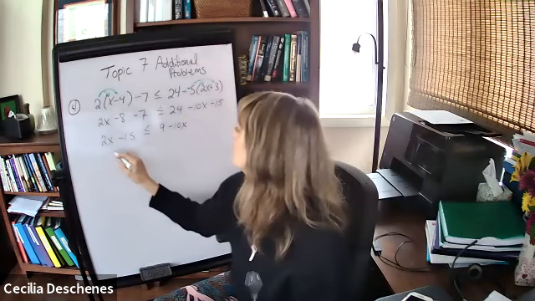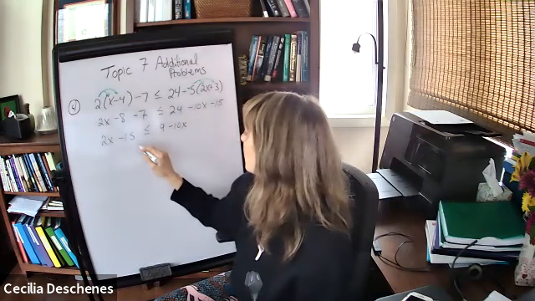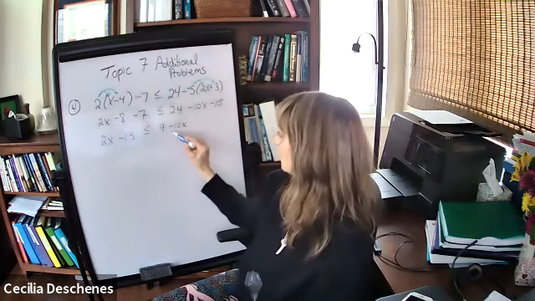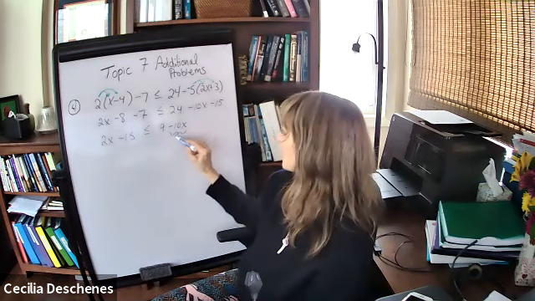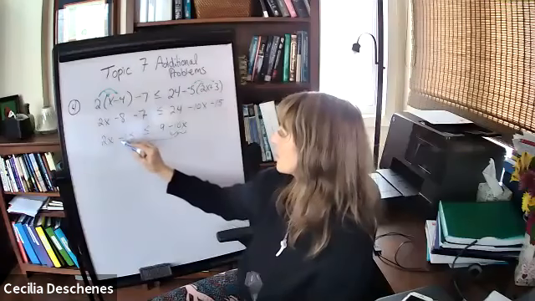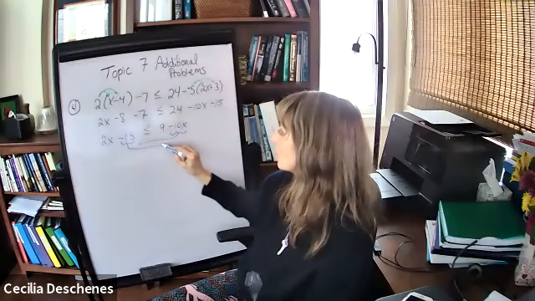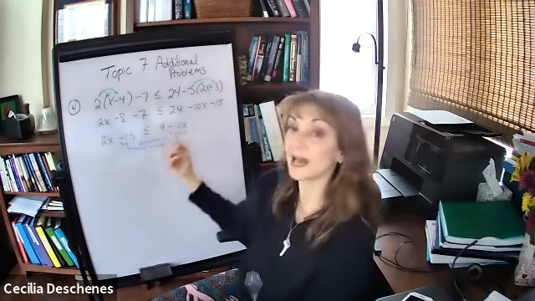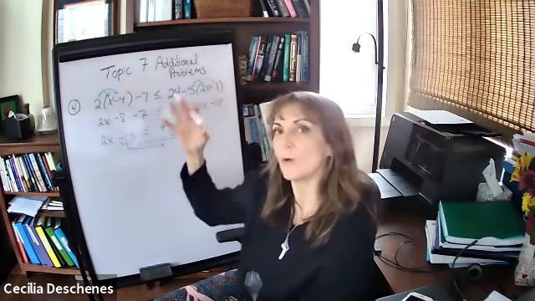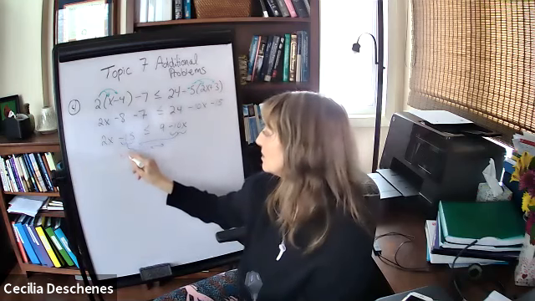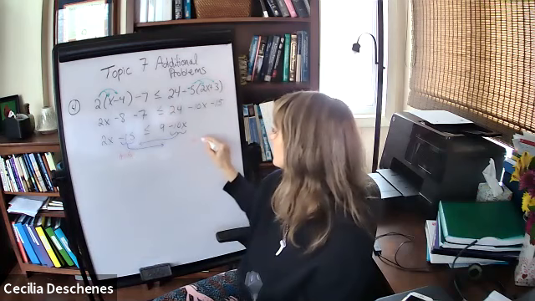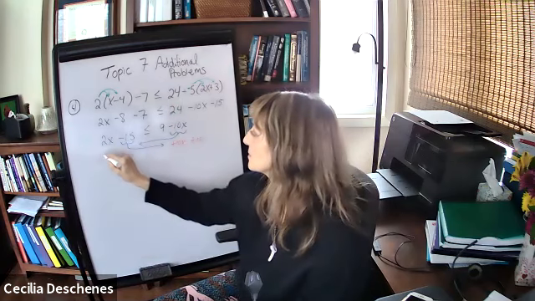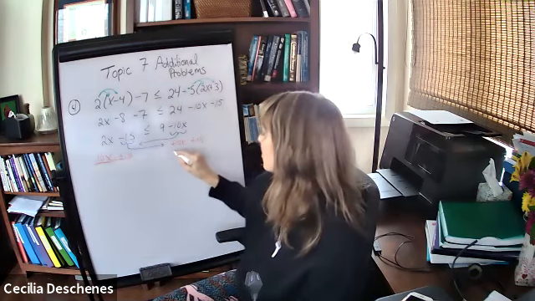Okay, now we're going to bring the x's all on one side. One way we can do this is we notice that there's an x here and we're going to pull it over to the left. We're going to take this -15 and pull it over to the right. The way we do that, we can't just move it, right? We have to add and subtract. That's a way of thinking about it, but really we're going to add 15 to both sides, and we're going to add 10x to both sides. And then we're going to do the math.